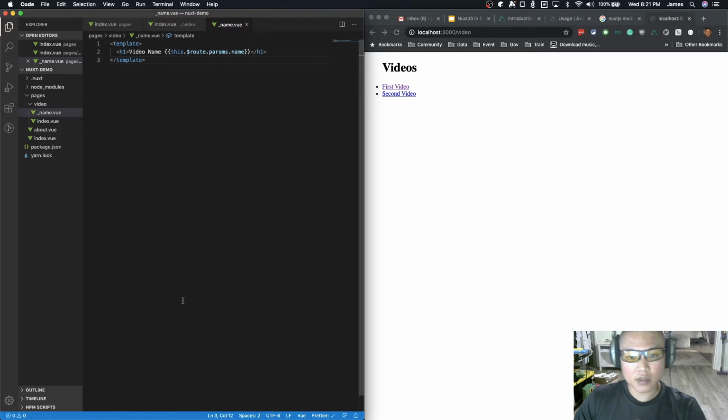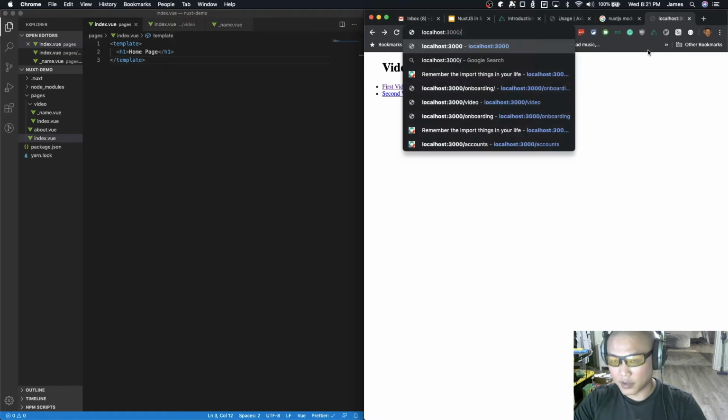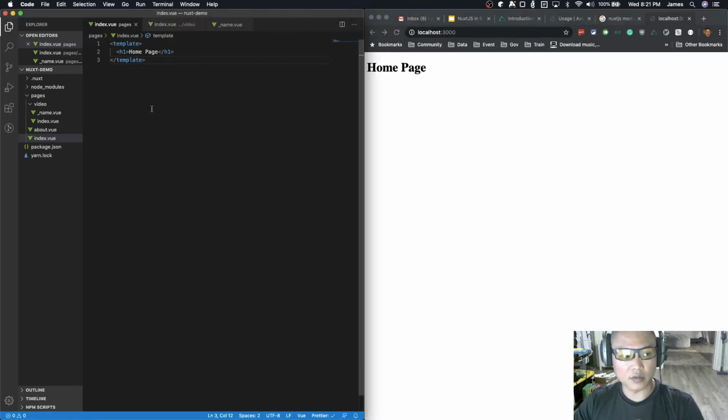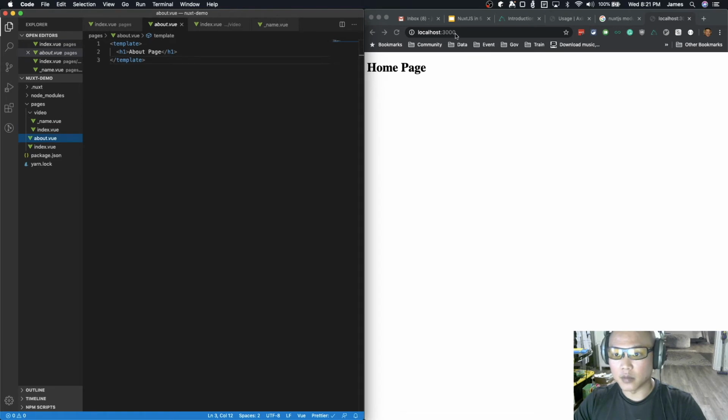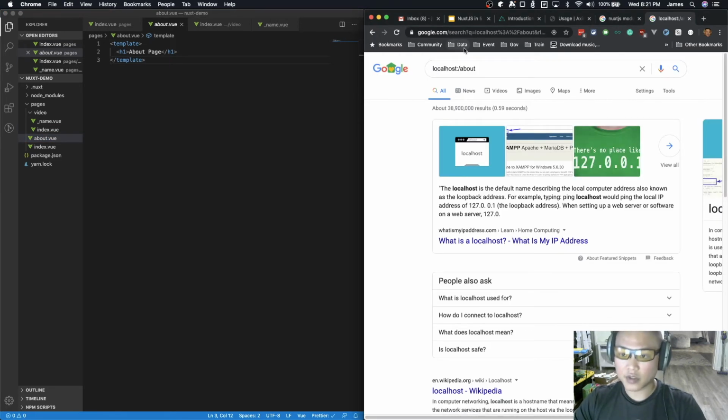I have a demo project that I set up in Nuxt, and as you can see, all I've done so far is create a pages directory here with a few things. I have the dev server up and running, and you can see here is the index, and if I go to index, you will see the home page as described. Same thing with about. I can go to the about page. Ooh, what happened there?